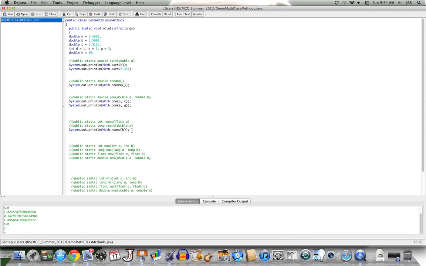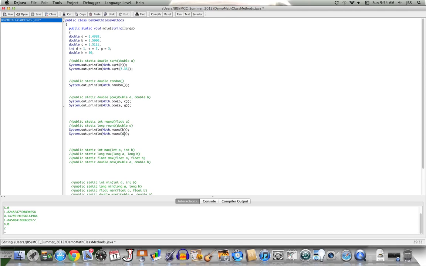Now if I were to do the same, that is print out what's given back to me by Math.round, but instead of passing B, which has a value of 1.5, let's pass 1.499. I'd like to see how round rounds that number, if it goes from the least significant digit or it rounds as we classically would.